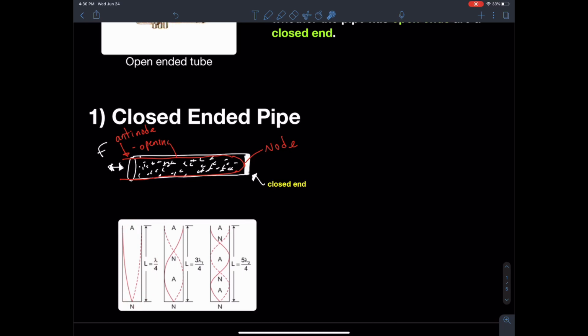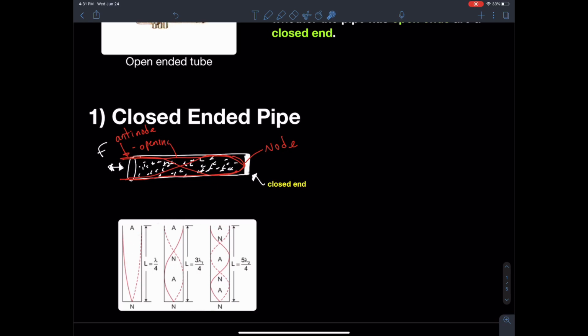All right, the next harmonic that I can form, remember I always form a node over here, and I always form an antinode over here. So the next type of wave that's going to form, I have to end with an antinode, okay, would be that. So again, I'm always ending with an antinode and ending with a node. That would be the next possible variation. So in that case, the length corresponds to 3/4 of a wavelength, okay? And then you can see the next variation, where I always have an antinode at the open end and a node at the closed end, would be a full wavelength plus a quarter, so 5/4 of a wavelength, all right?